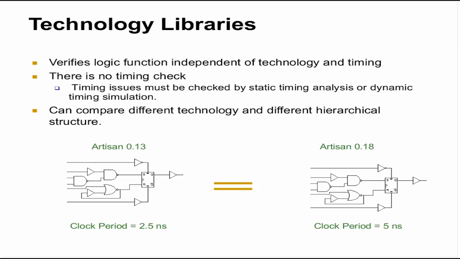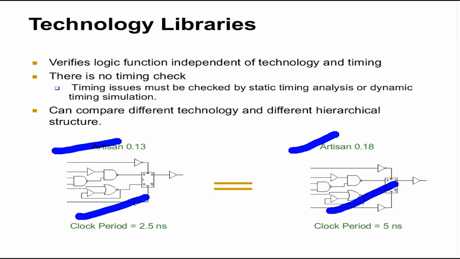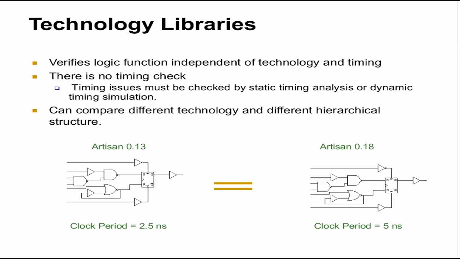So in the case on the left-hand side, for the Artisan 130 nanometer case, you already have the 130 nanometer library that you will read in the tool. In this case, you will have to read the 180 nanometer library in the tool. This way, it knows the functionality of each and every standard cell, and now it can verify whether the netlist on the left-hand side is equivalent to this netlist, right? So always remember, there is one golden or reference design, and on the other hand, there is always an implementation design.